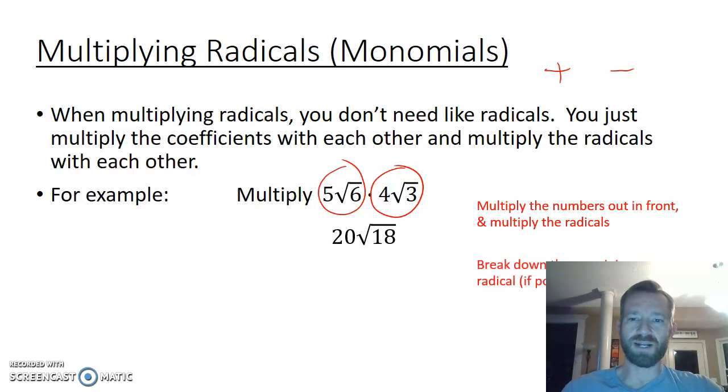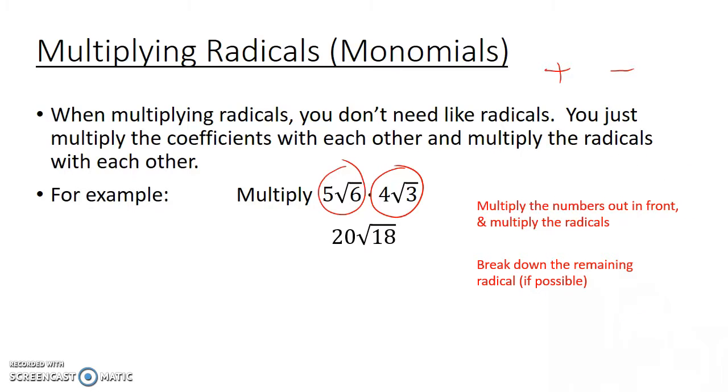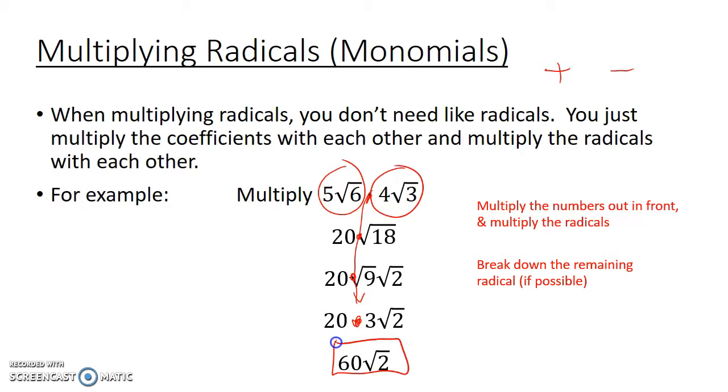And then go ahead and break down the radical 18. And you say, all right, if I was going to try to do this, 18 breaks down into 9 and 2. Square root of 9 is 3. And notice this multiplication sign is because there was really a multiplication sign all the way through the problem. It just carries kind of through all the way through the problem. And so at the end, we have 60 radical 2. So there's our final answer on this one.